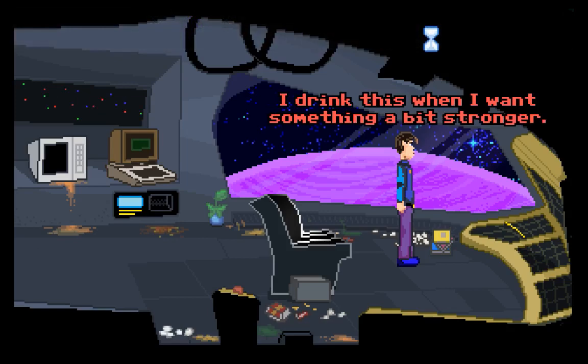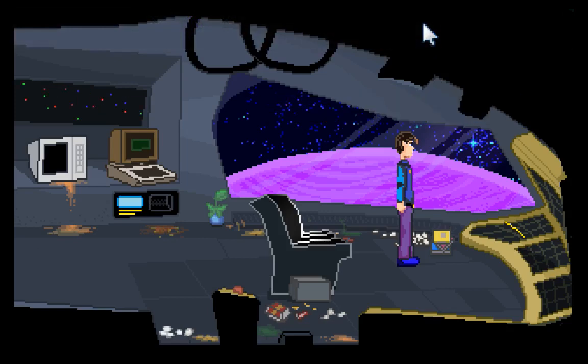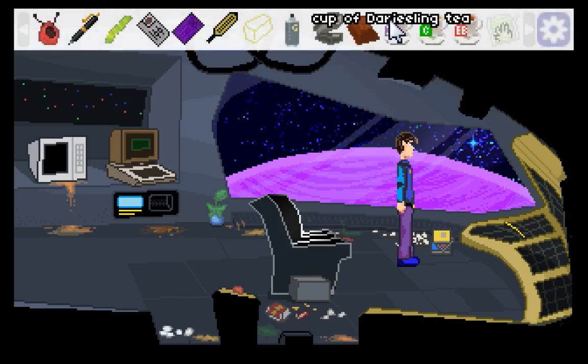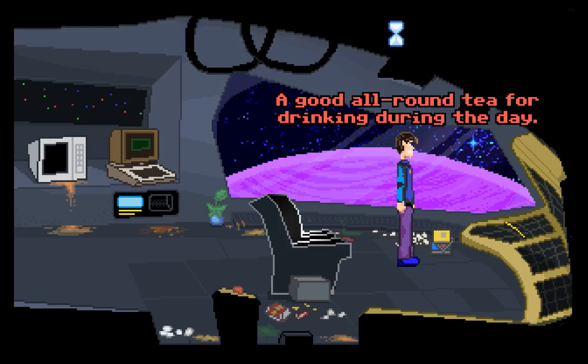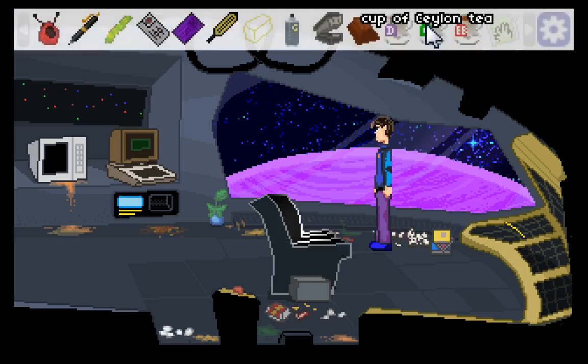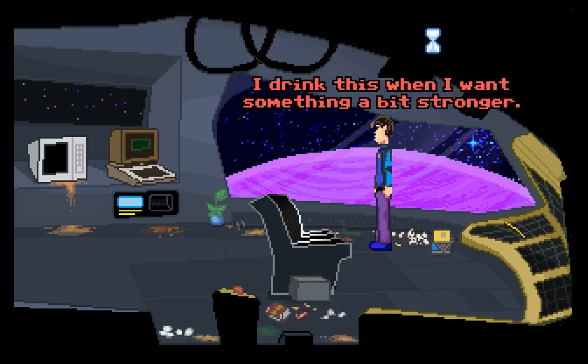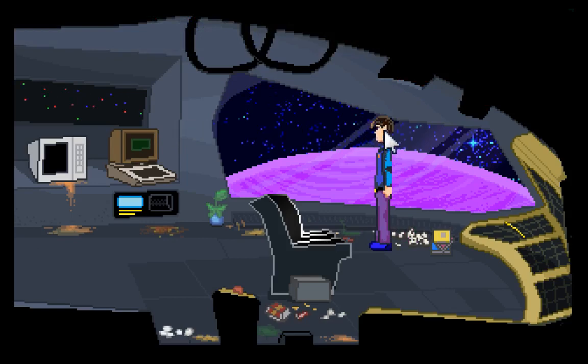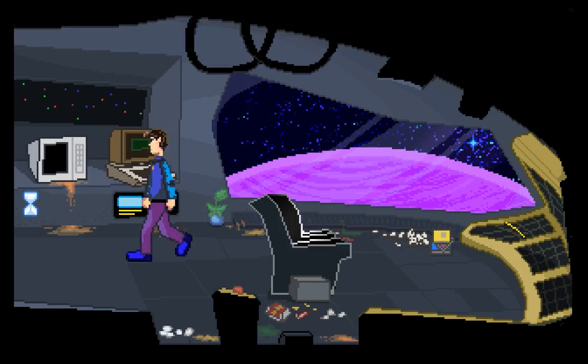I'll drink this when I want something a bit stronger. Okay. This is essential to help me wake up in the morning. Okay, and this? A good all-round tea for drinking during the day. So, let's drink this, the Ceylon. How do we drink it? Oh, okay. Let's put it in the microwave.